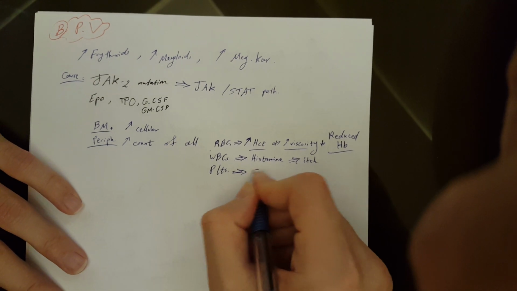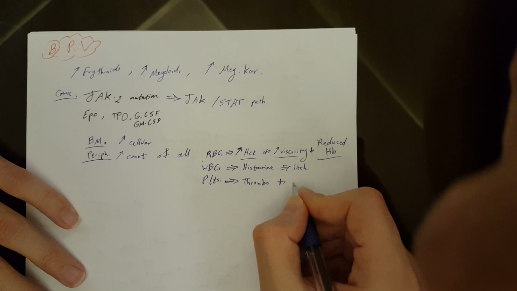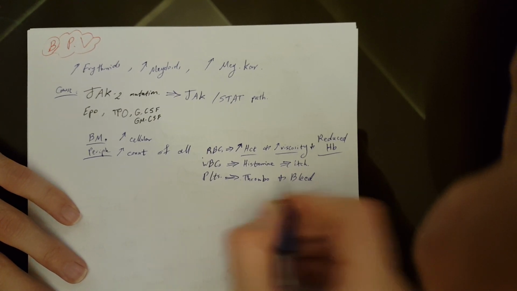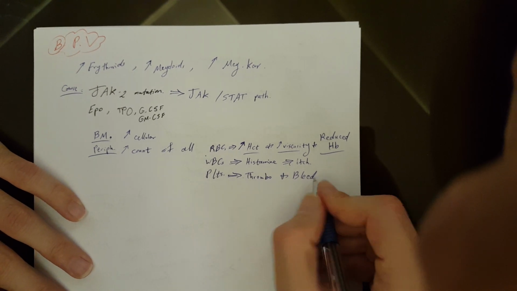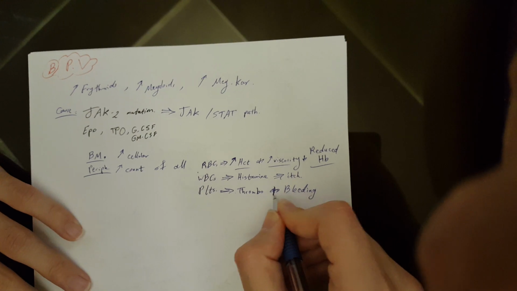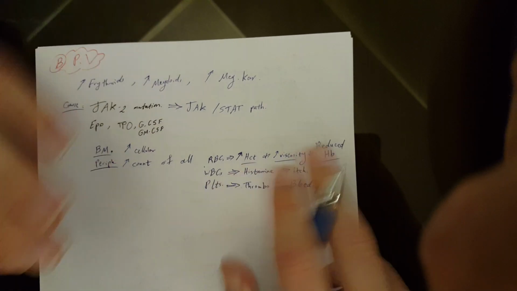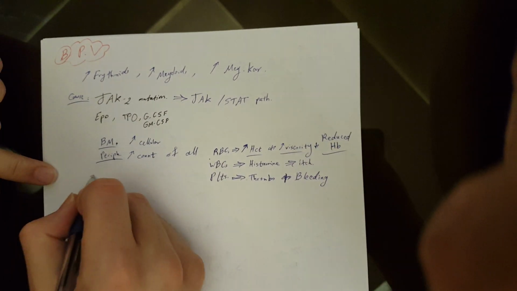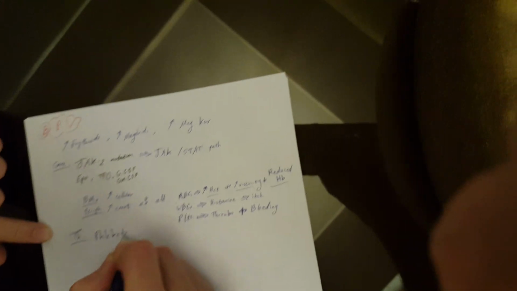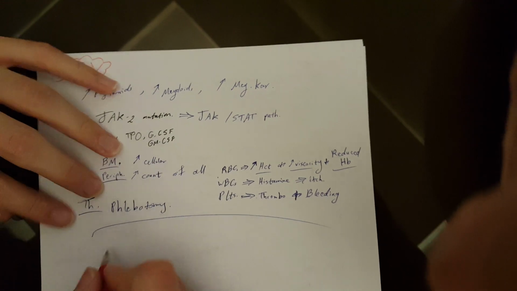Too much platelets, here you have thromboembolic and bleeding disorders. Because if there are too many, they will clot or coagulate, come together. And then if they're also too many, they will hit each other and break down, degranulate and cause bleeding. So you'll have both of them. Okay? Therapy is phlebotomy. Okay? Moving on.